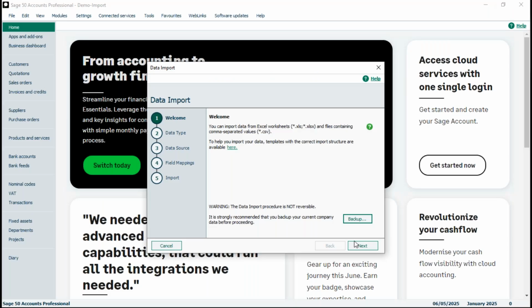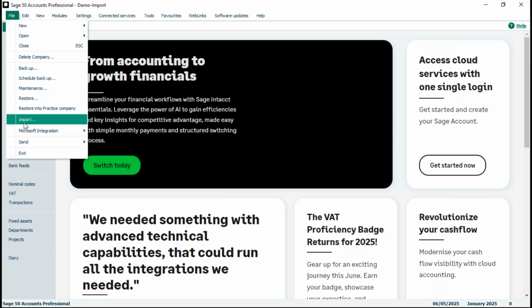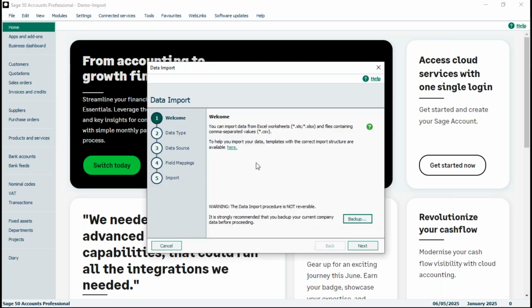Let me just confirm that again for you, in case anyone is interested. It was onto the File menu, Import, which brings up the data import wizard. One thing I must mention is that to access that, you would need all of your other colleagues to be logged out. The import area is what you would term a program exclusive request, so everyone else needs to be logged out for you to access it. If you try it when other people are logged in, it'll just say you can't do this while such and such is logged in. I'm sure you're familiar with those types of messages.